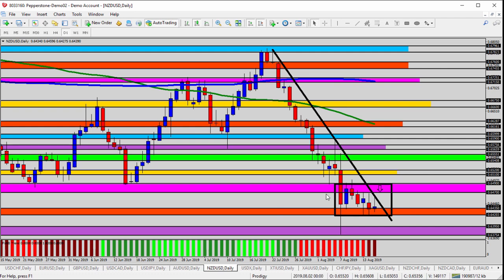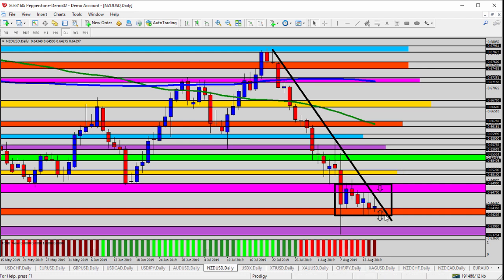So if you're looking for a short here in the direction of trend, it makes more sense to wait for it to bump its head into 64.70. So we're not there now. Next reason to be short would be that it breaks underneath that orange zone, which it hasn't done either. So if you're looking to be a seller of the trend for the New Zealand dollar, you really have to be a little bit patient, wait for it to bump its head into the pink zone or break through the orange zone.